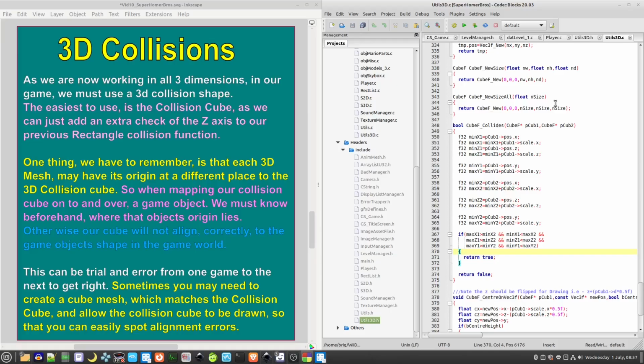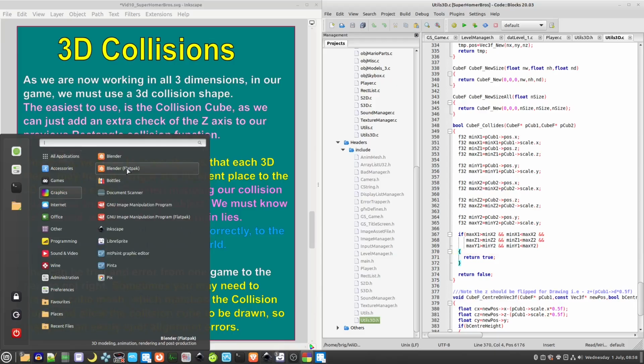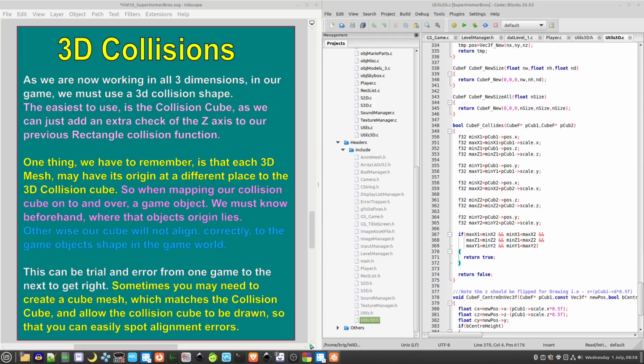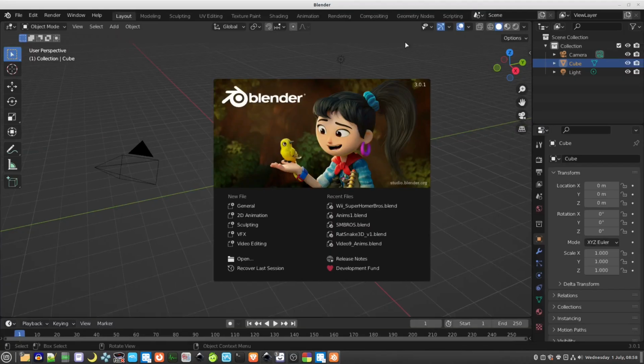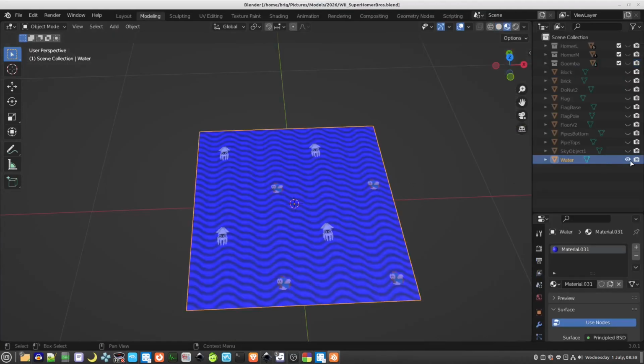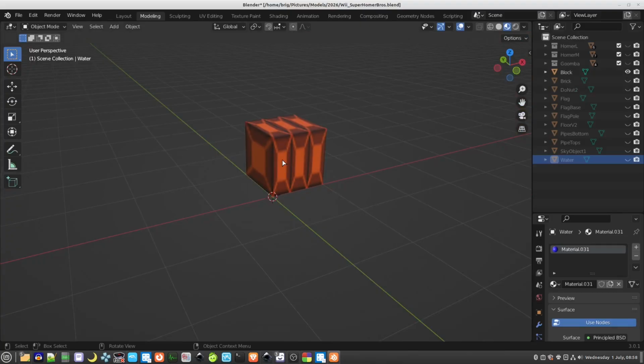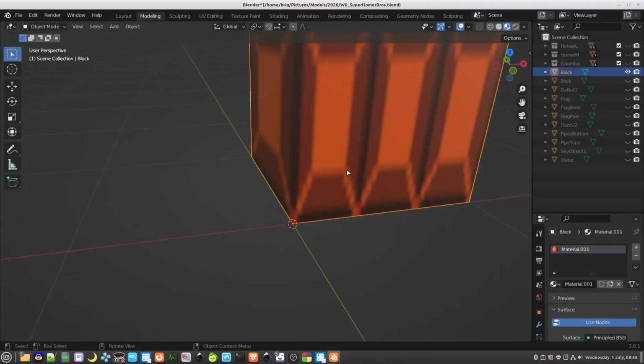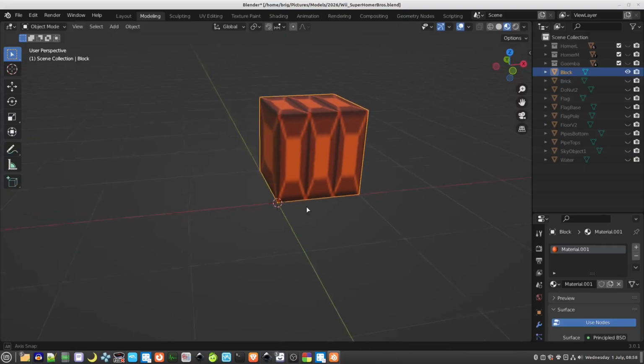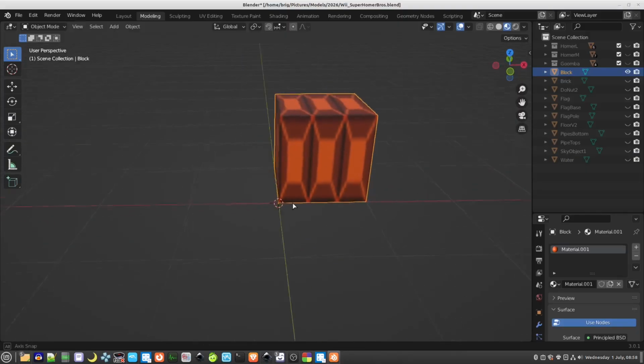The main thing you need to bear in mind is alignment of your 3D cube over your models. This is where we need to jump back into Blender again quickly. The reason for that is if we look at loads of these different objects here, you need to bear in mind where the origins of these are.